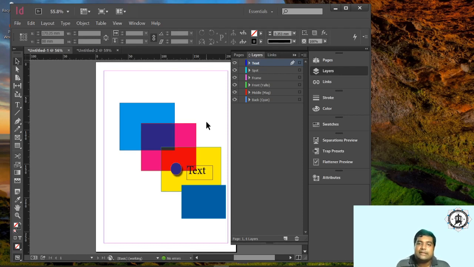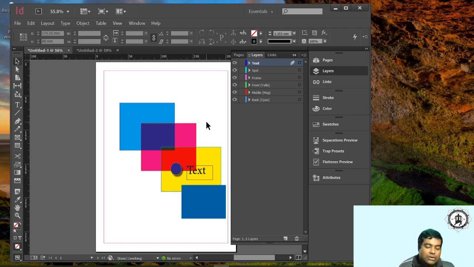It will be treated as a text, and it will be rendered as a text at the highest possible resolution at your RIP, but everything else will get flattened at the resolution of maybe 300 ppi or like that in the design software. So this type of optimization you always must keep in mind while dealing with the Z order, or while designing any particular object, right? So this is the first thing that I wanted to discuss today.